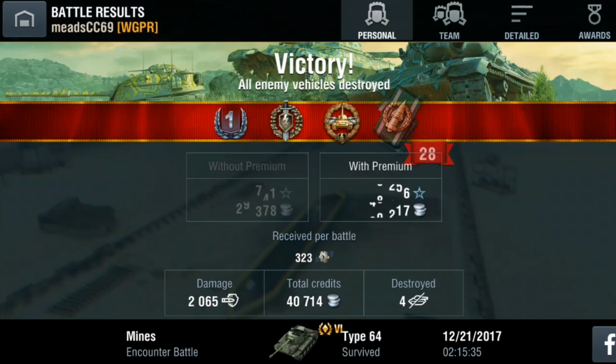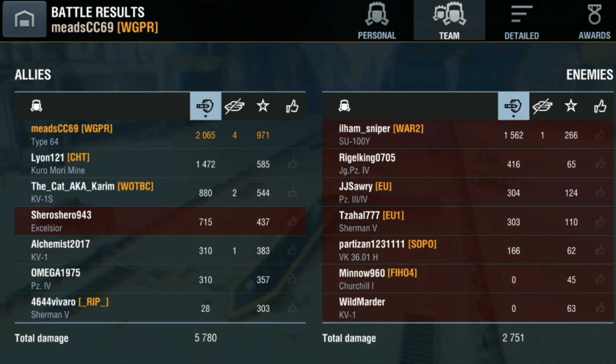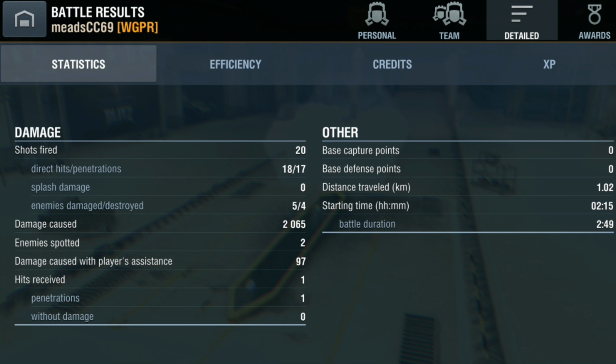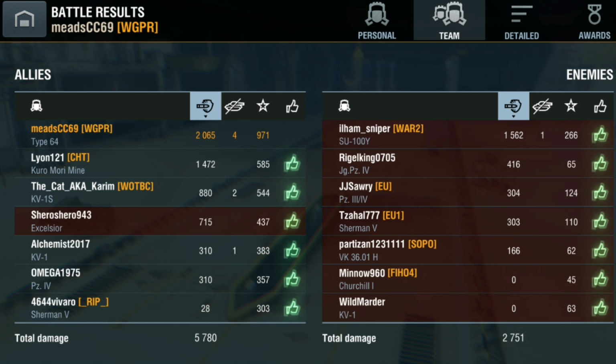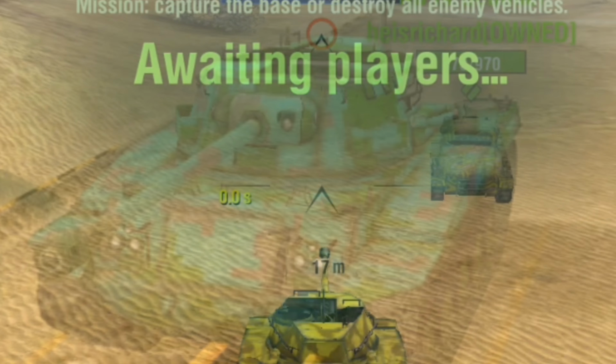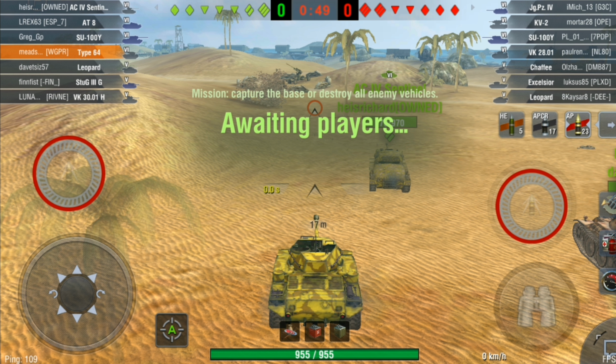We finish on 2,065 damage, first class. And we do make some credits. So credit making is quite, well, 40k for 2k damage. It isn't too bad.